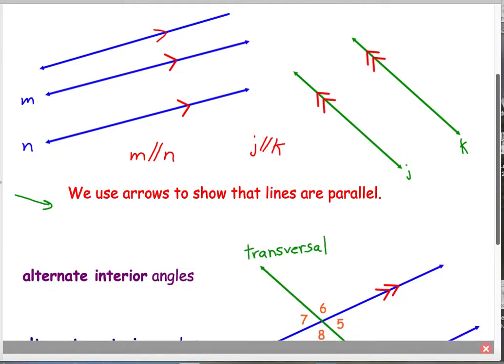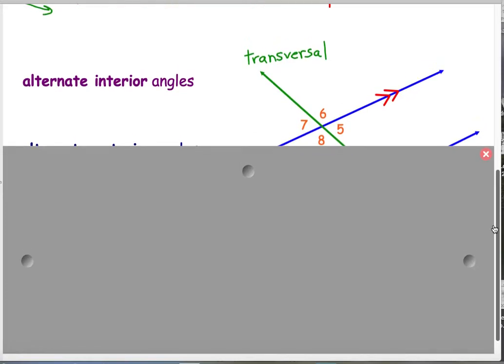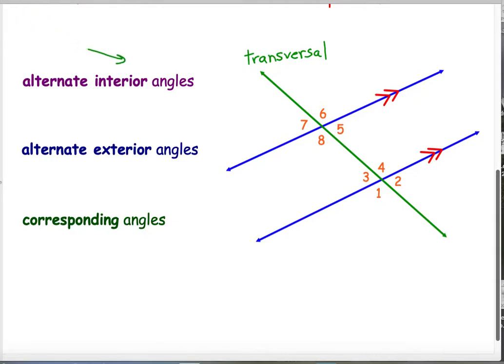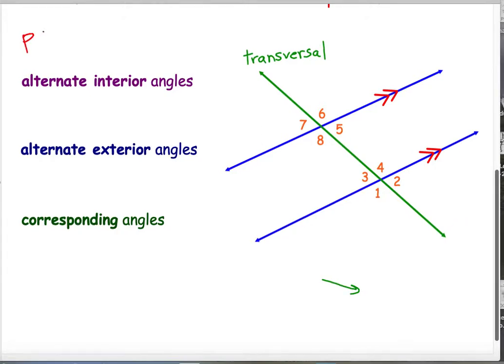All right, so if we have two parallel lines, like the blue ones here, these two blue lines I know are parallel because they have these matching red arrows. And then if I intersect those parallel lines with another line, and that other line is called a transversal, I wind up making 8 different angles between the transversal and the two parallel lines. And we have special names for certain pairs of them. And so once again, we're staying with the theme. We're dealing with pairs of angles. So 2 angles.